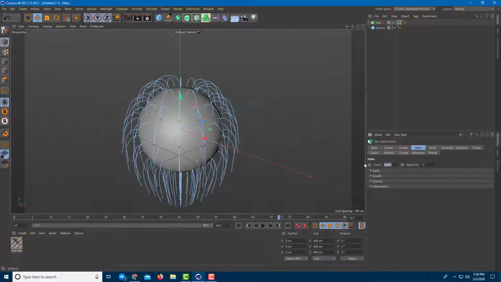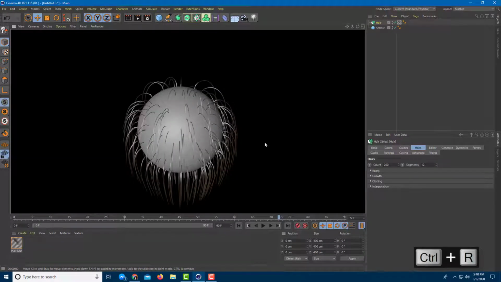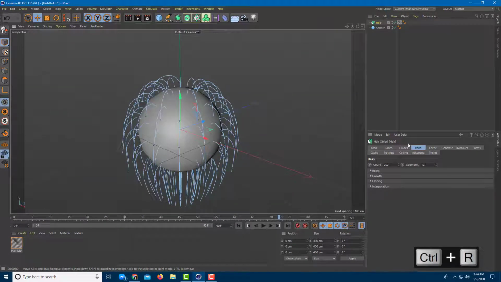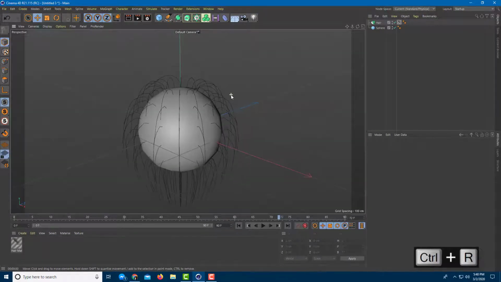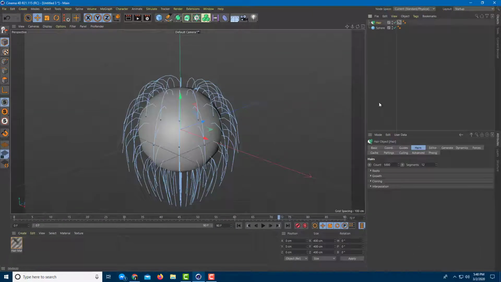Right now, there's 50,000 strands of hair. So I can do somewhere around 200. Let's see how that works over here. If I were to do 200 and render that out, you can see that there's only 200 hair count. So it kind of looks like a bald man right there. Whereas if I were to do 5,000 right here, then a certain level of 5,000 hair actually renders out according to the hair you have over here.